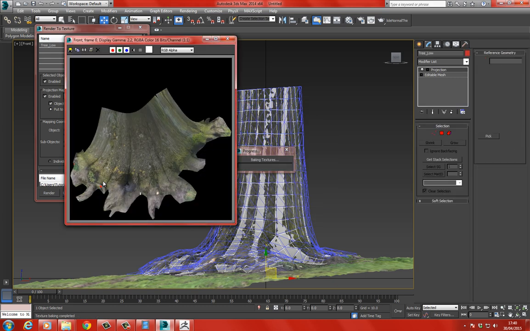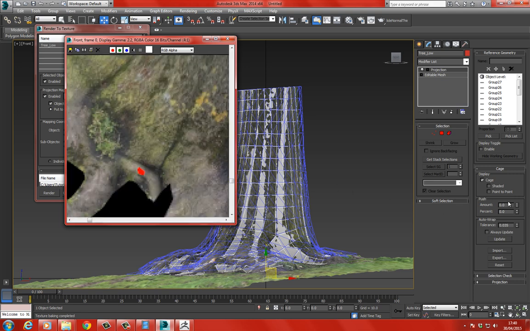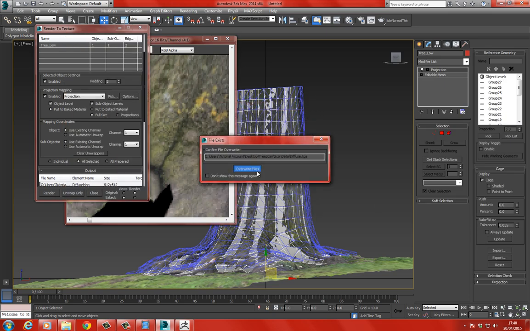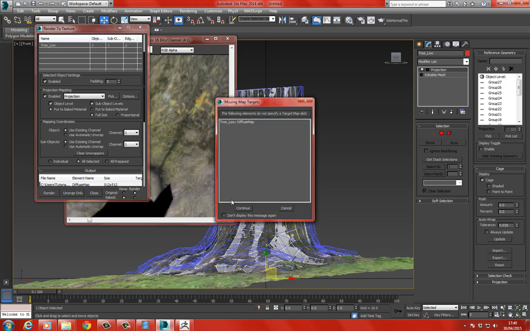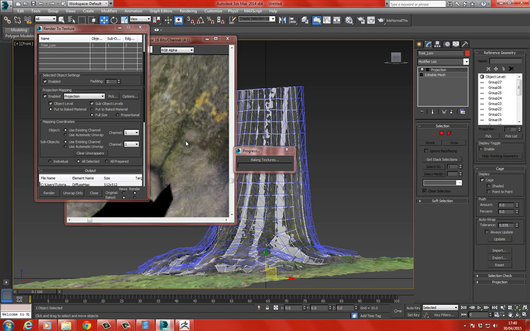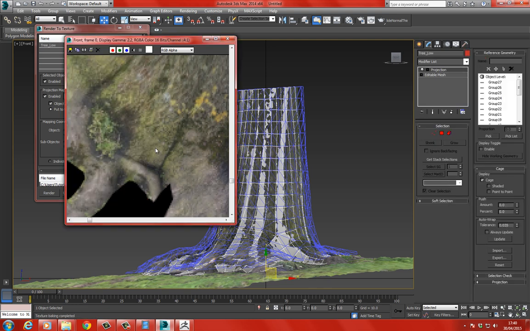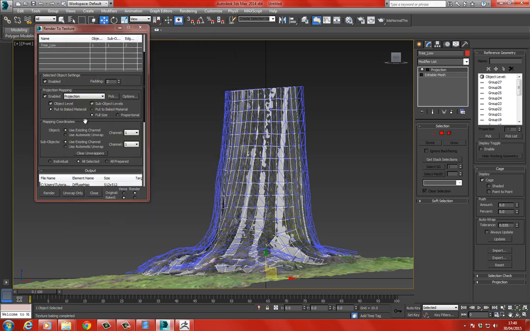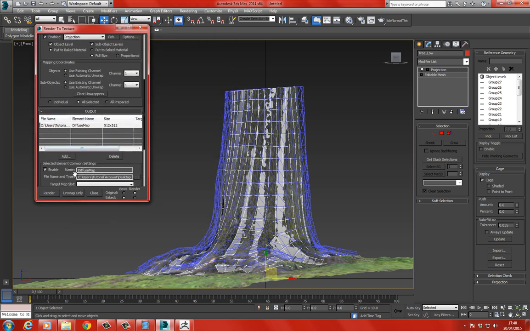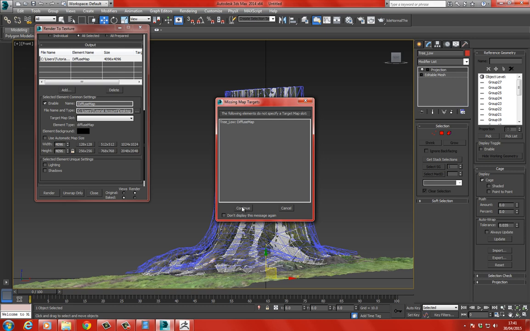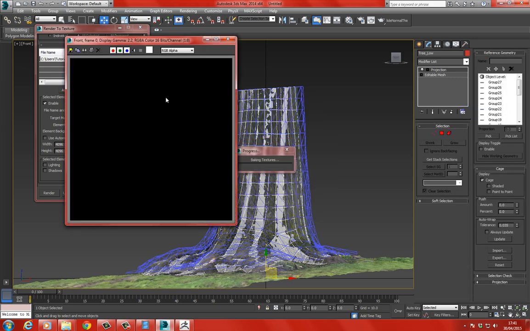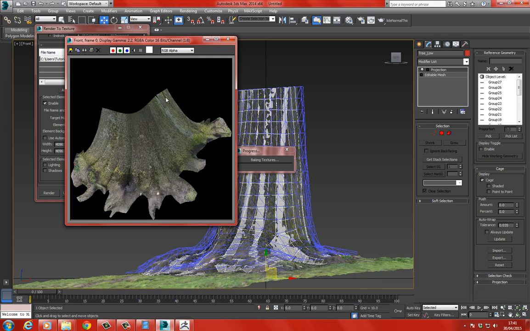Choose override. So it's getting smaller. So let's go ahead and try one last time. Okay, so we're getting there. So this is just trial and error. Keep going through, see what. There we go. So now we have all that information removed. So we can go ahead and set the final texture to the larger version. Choose render. Choose override, and I'll pause the video and we'll come back once that's completed.